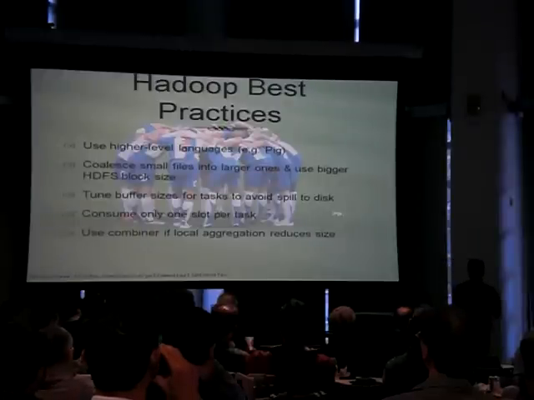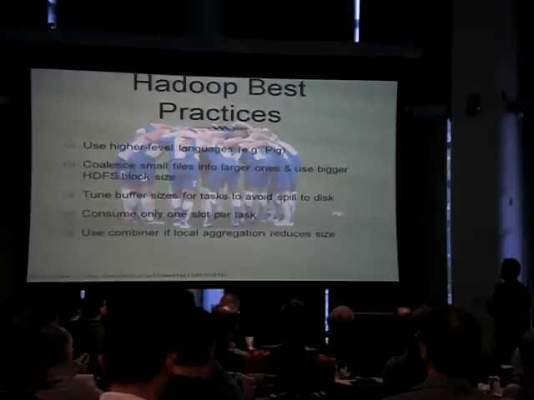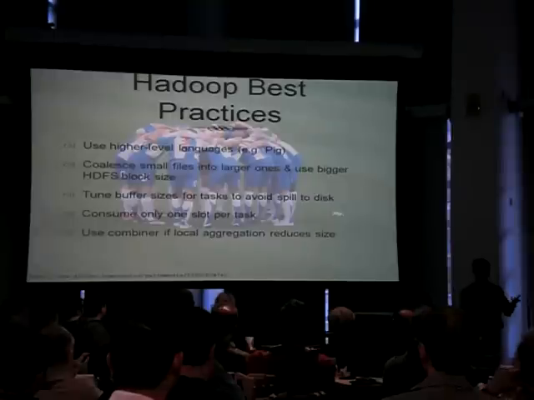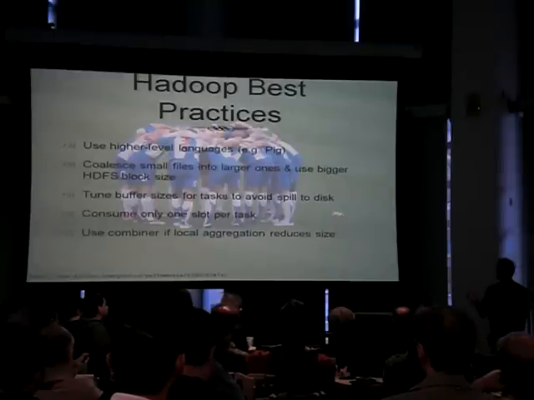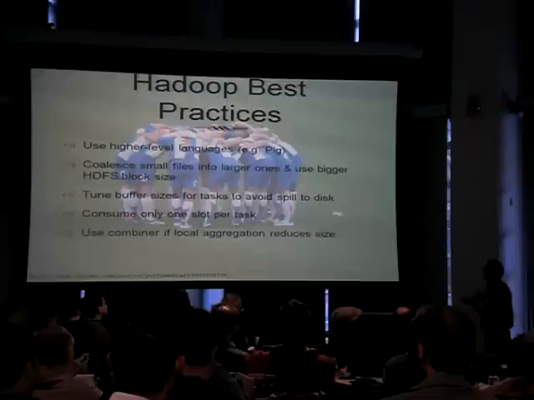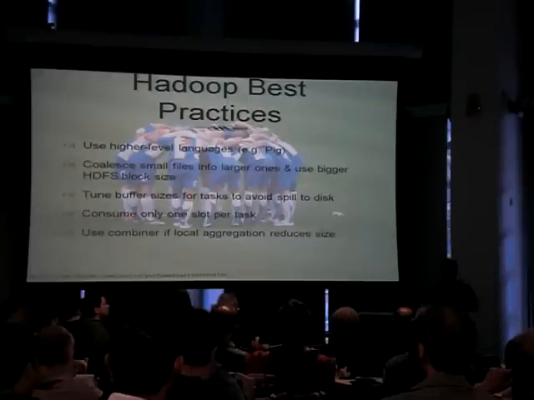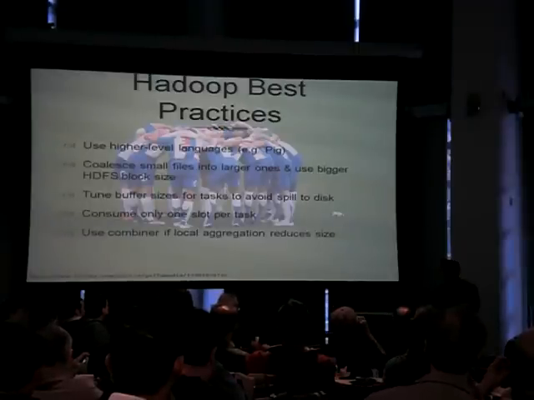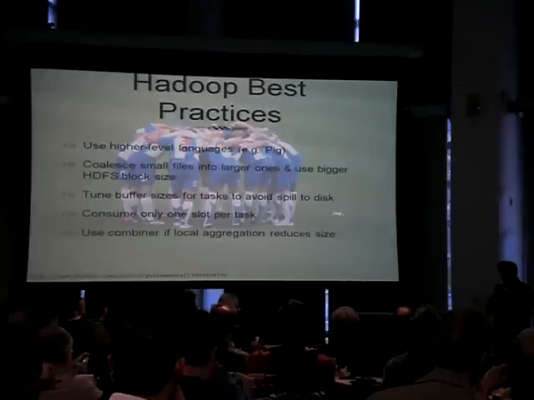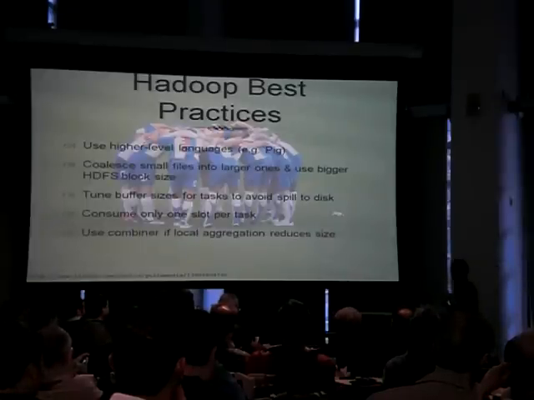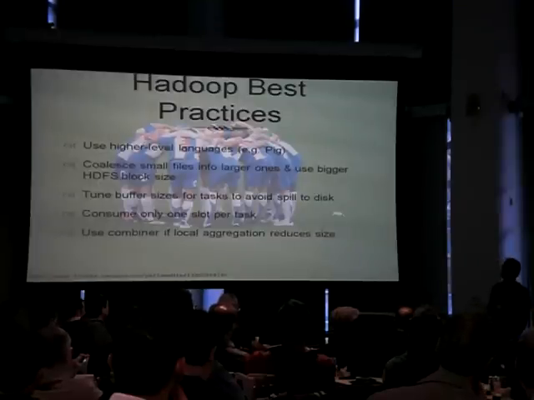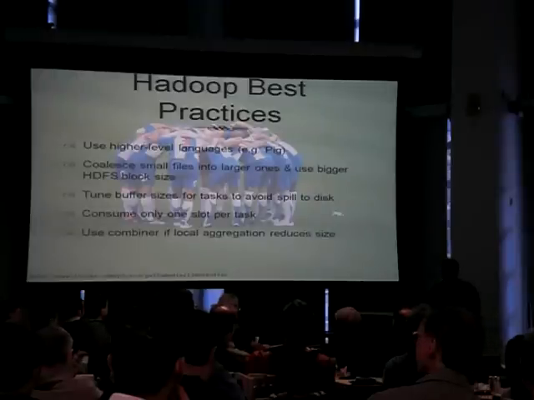The capacity scheduler, if you use it in your deployment, allows you to consume more than one slot per task. So you can ask the capacity scheduler to say, I actually need more than 512 megabytes of memory, and therefore I would like to wait until 2 task slots become free so that I can launch my task here. Okay? Try to avoid that, because what happens is that the task requests 2 slots. It gets 1 slot, and it blocks it until the second slot on the same machine becomes available. You are going to ruin the utilization of your cluster because of that. Okay? I've already talked about the combiners.